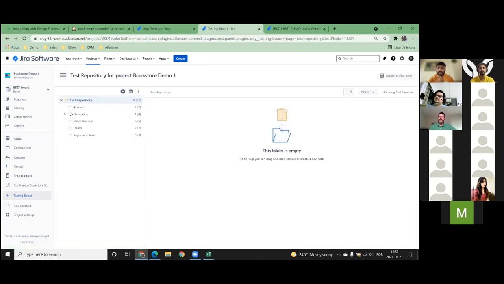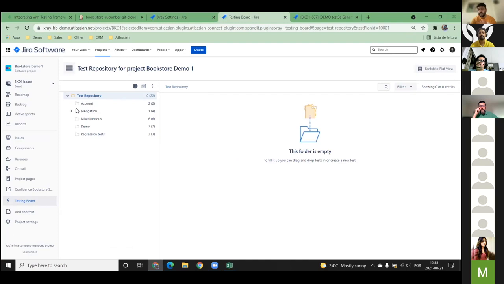What I remember is that on server, you have multiple gadgets available on the dashboard wherein you can configure and generate these reports. But I don't see those gadgets available on cloud. So that's the reason I asked this question.